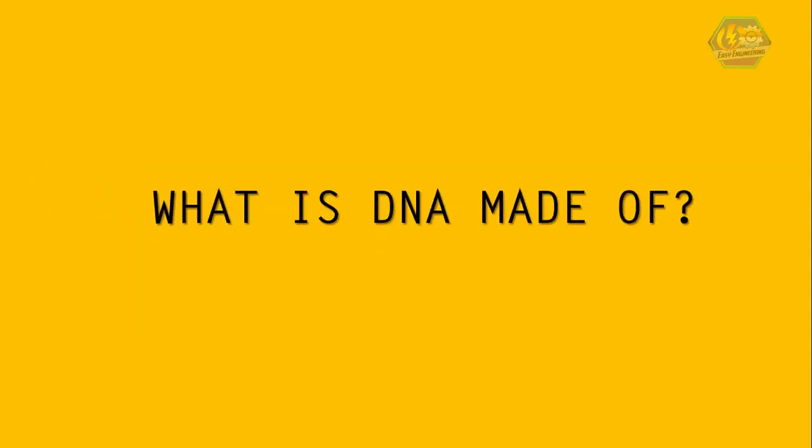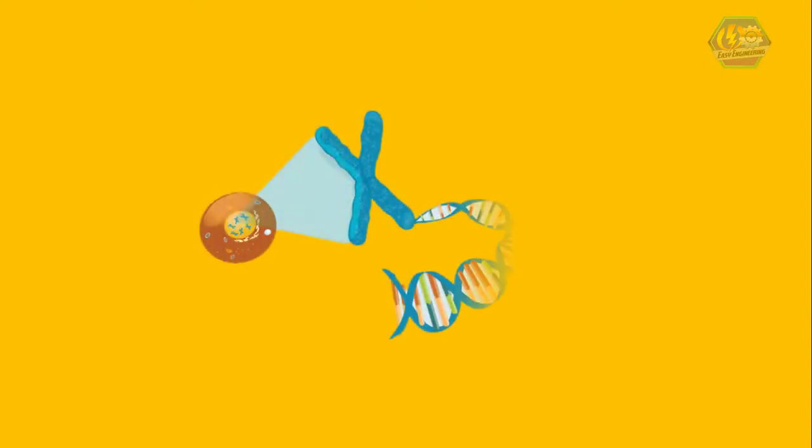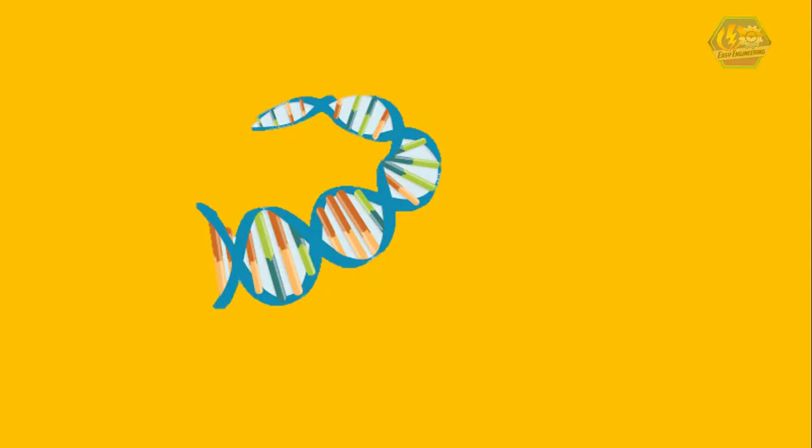So what is DNA made of? If we are going to get to the bottom of this, DNA is smaller than the nucleus of your cell, but still, it is made up of a lot of things. DNA is like a double helix from long thin molecules made up of nucleotides. In other words, nucleotides connect the double helix.